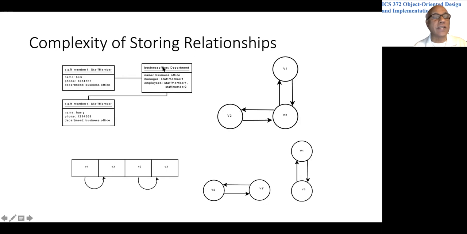It is a little difficult to break that, and it is done by the serialization mechanism. The serialization mechanism only stores one object for each one of these, unlike something like this where we might end up storing V1 and then two copies of the business office for both of these staff members.